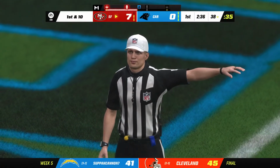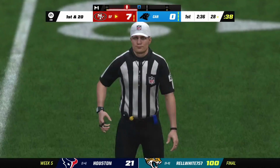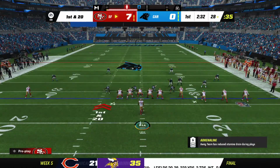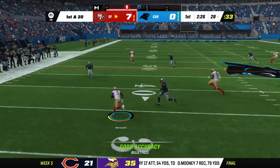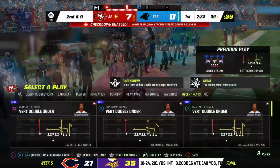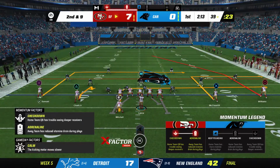Holding, offense. He's trying to protect his quarterback's blind side. Got nabbed for the hold. You have one job over there. Make sure that man does not get hit. So if you have to hold occasionally, do so because they don't catch all of them. This time they did. He's got this almost to the 40 before going out. That's a gain of 11. Would have been a 1st down if not for that penalty moments ago.